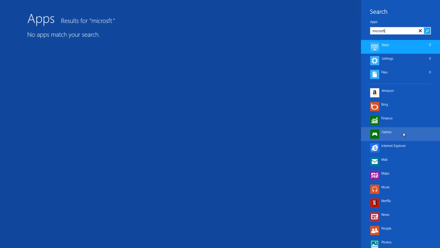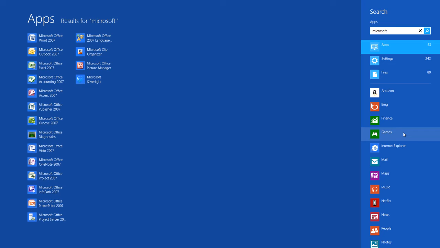okay, give me just a moment, type it correctly, because if you notice I did not type this, so it's not finding anything. Microsoft, and you're going to see that it now displays all the Microsoft applications that are installed in my computer. This is great. I can now just choose one of these options in the list, and there I go.